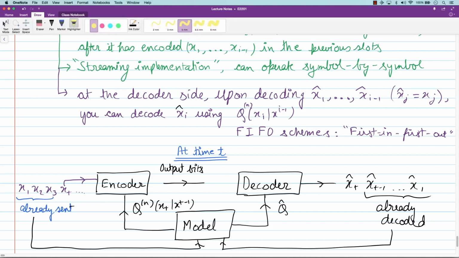So this part of the model was accessed by the encoder, and the other part here is accessed by the decoder, not in the same way, because the decoder doesn't know what the previous symbols are. So when the decoder accesses the model, it must ask what probability distribution you're using for the current symbol, given that I have decoded these symbols in the past. It must use these decoded values when accessing the model. It cannot use the original values because it doesn't know them. So as they come, it accesses this model, and now it gets the model again, which it can use to decode the next symbol.